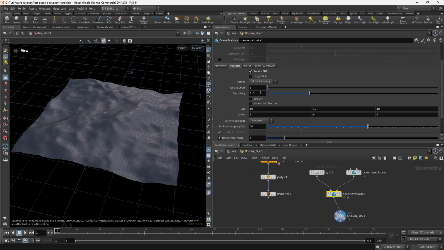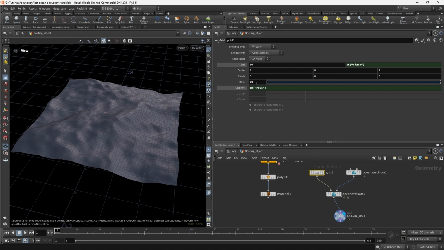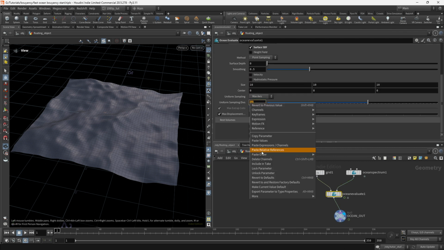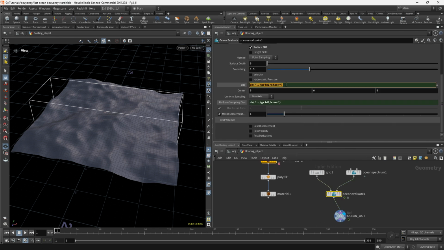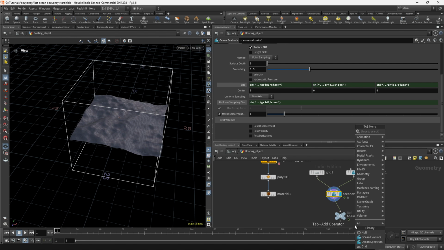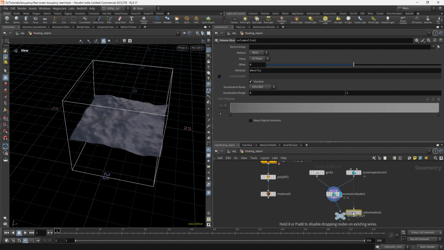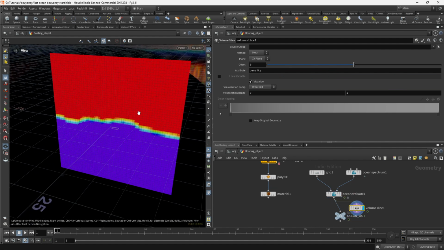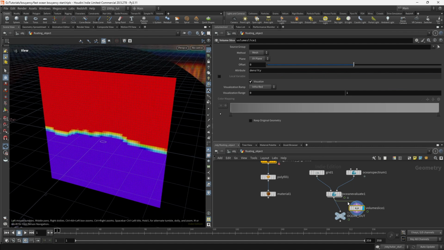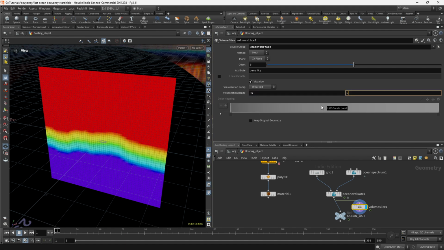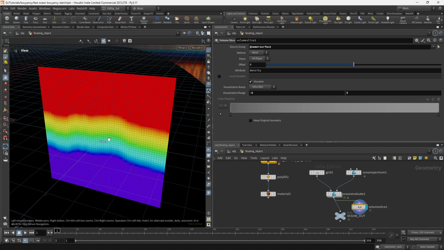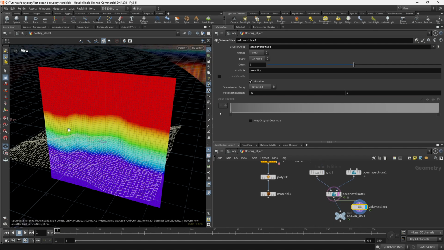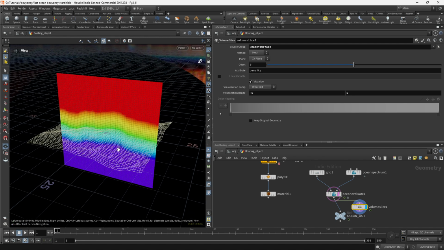Okay, moving back to this. Surface SDF for now, and I want the resolution to be the same as that. If we just have a quick look at this, there's our SDF. It's positive above the water and negative below the water. If I change the range to say -5 to 5, you can see it's a smooth gradation and it's 0 in the middle where the water goes through. So we can tell if a point is above the water or below the water. That's the point of this. Great, delete that for now.